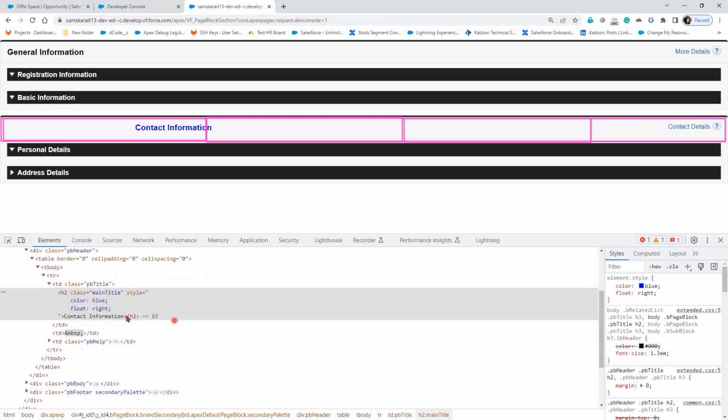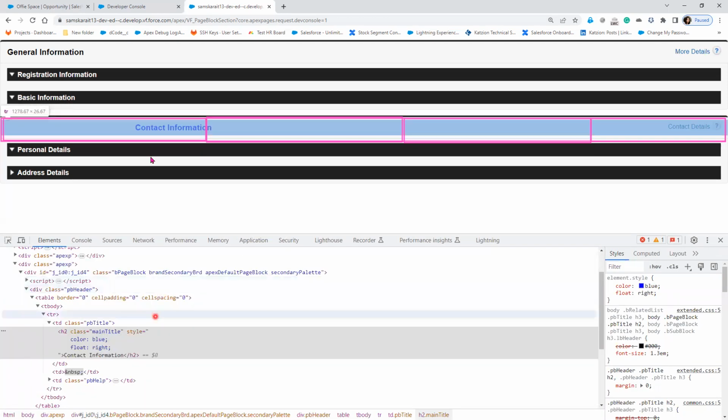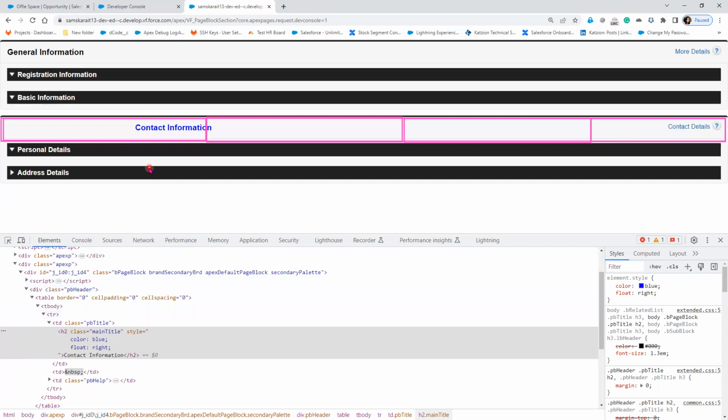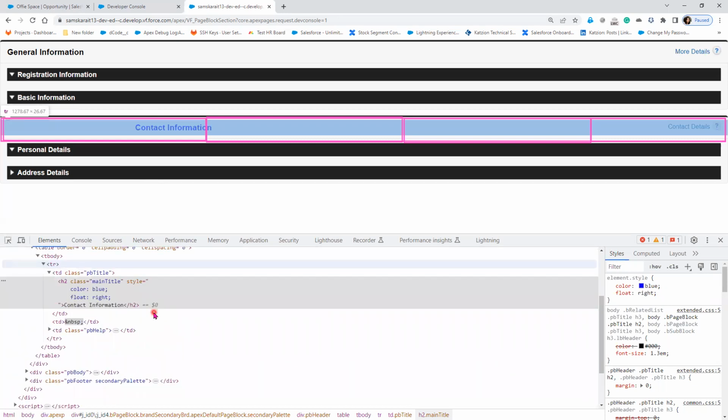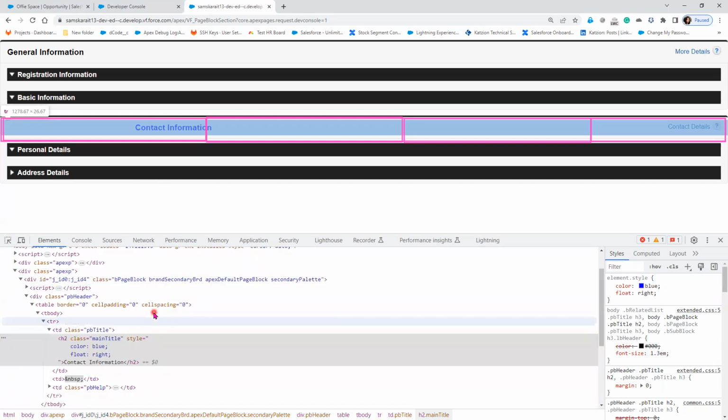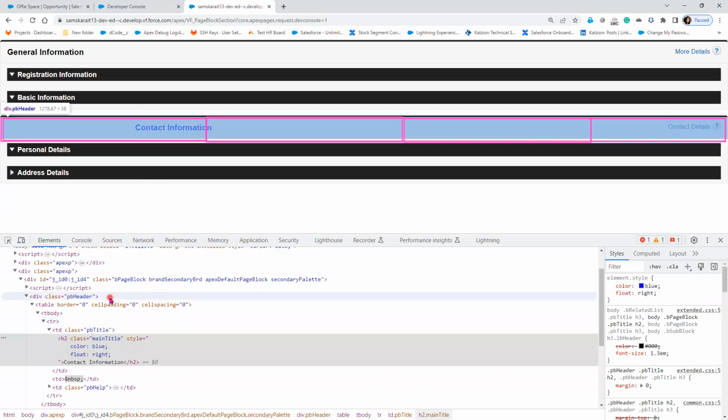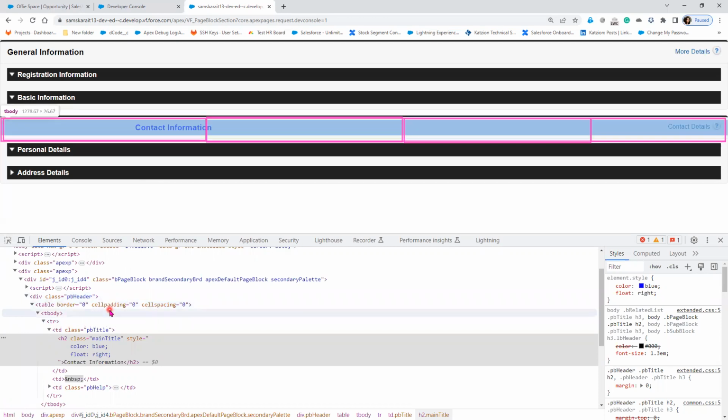Now, whatever logic we have written is just 4 to 6 lines. But Salesforce converts it into a maximum of 20 lines, which is a system-understandable format. Div is nothing but a complete section. It is taking the header here. Div is header. Now within that, the page block is there, which is a table. And within the table, I have a body.